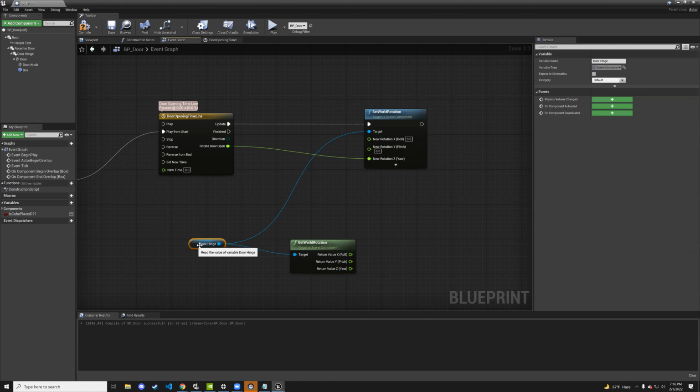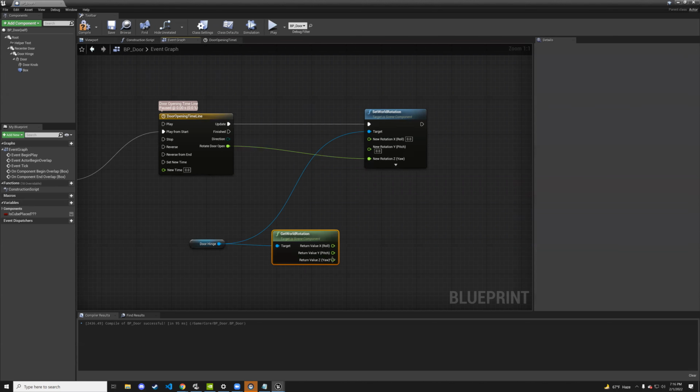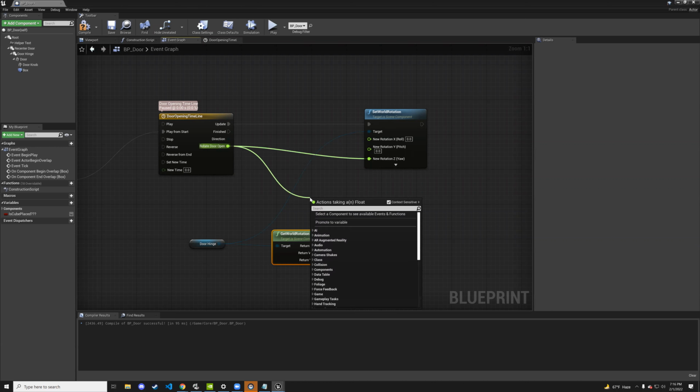And so you can see again, I have the roll, the Y, and the Z, or X, Y, and Z. What I'm going to do now is I'm going to drag out from this rotate door float. And I'm going to say float plus float. This one right here, float plus float.